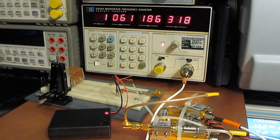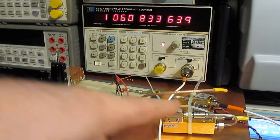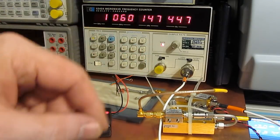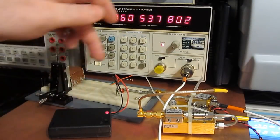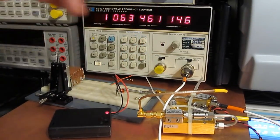and 10.061. So I think it's just drifting around a little bit. Again, with the DRO and this frequency counter both being referenced back to the GPS receiver, these aren't drifting at all. All the drift is basically coming out of our oscillator here.